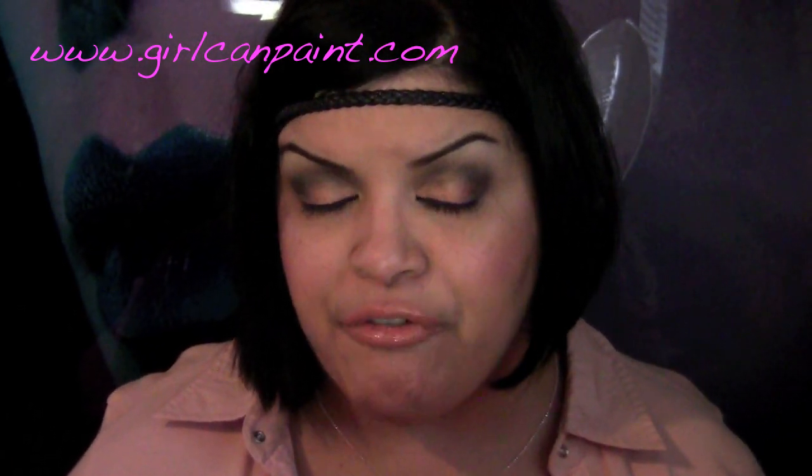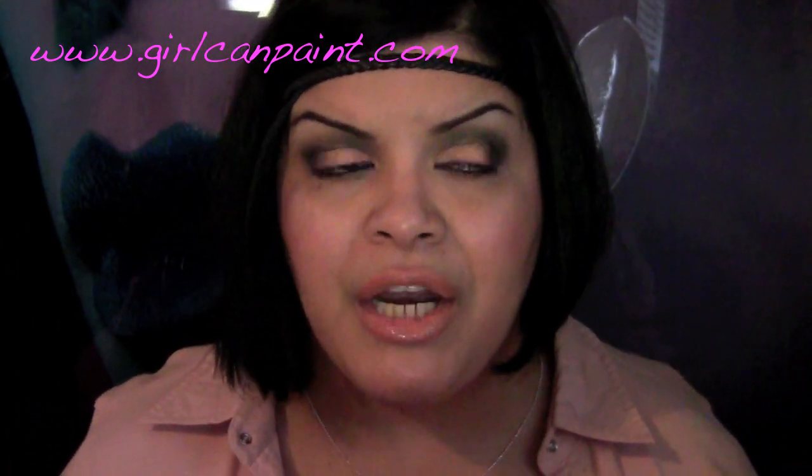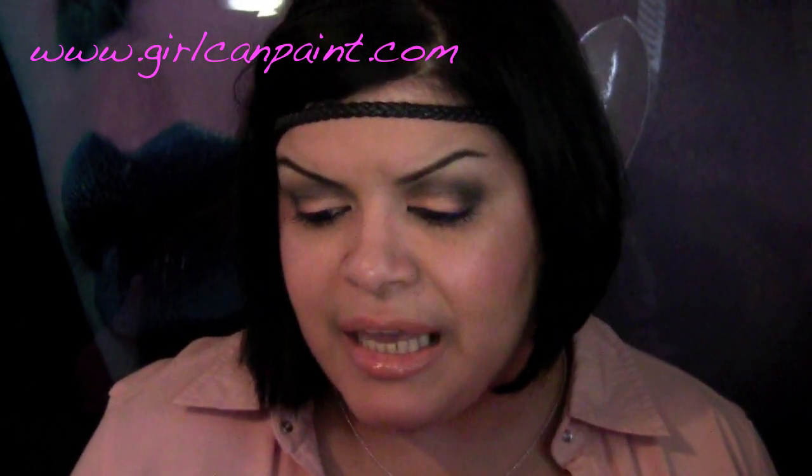This will give you a refreshed, bright look. It will take away any type of powdery looking mess, but not make it dewy. Just hydrate it and help it to look more, I guess, refined and set into your skin. But it hydrates enough that you can carry a matte look without looking powdery and cakey and that type of stuff. I really like it. I think that it worked really well for hydrating my skin.